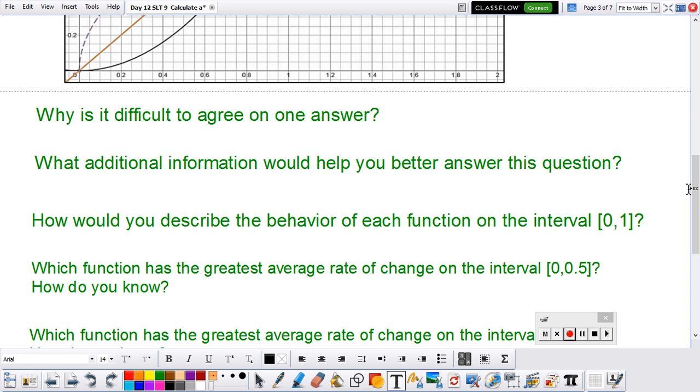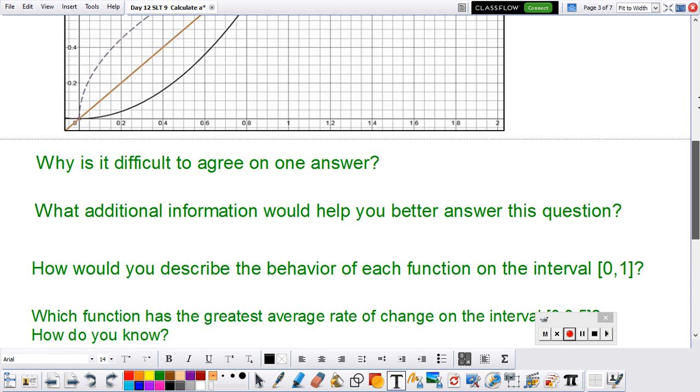Okay. This is difficult to agree on because for a little while the dotted line appears to be moving faster, and then at 1 second it tapers off. What additional information would better help you answer this question? Well, that first graph, on mine it's kind of a blue color right here. On yours it's kind of like the lower curve. It goes up really high, but you don't know what happens after this point.